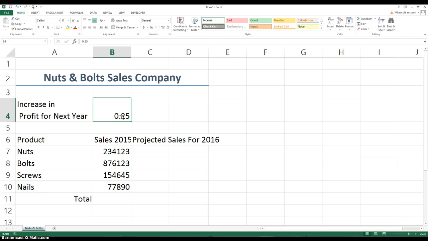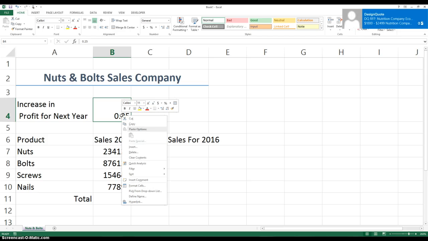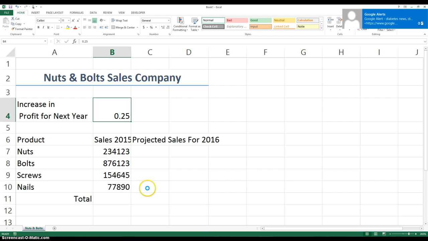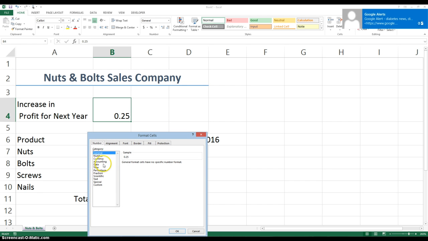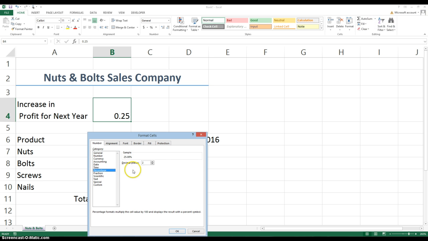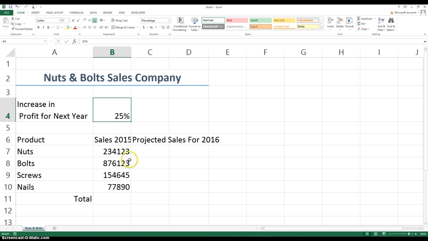But initially it doesn't look like 25%, so we have to turn it into a percent, and we do that simply by right clicking on here and then coming down to where it says format cells and then choosing a percentage. Okay, and if we need to change the decimal places available, in this particular case we don't need any decimal places, so we can get rid of the decimal places there. And when you click OK, that now becomes 25%.